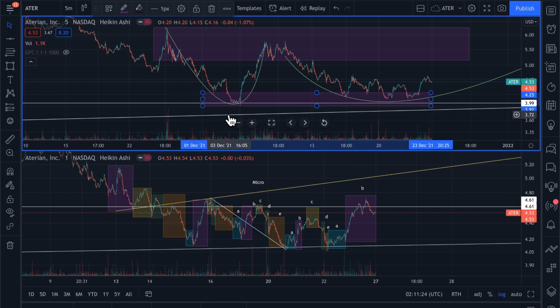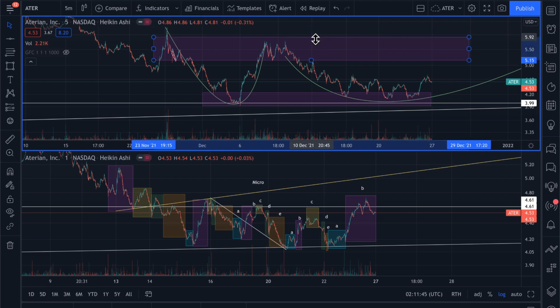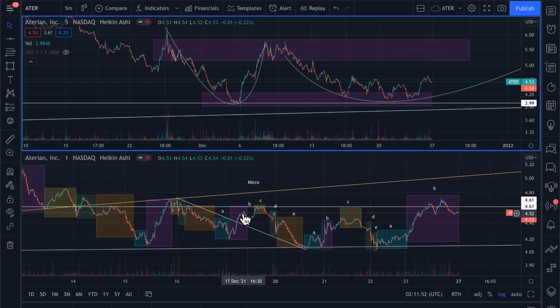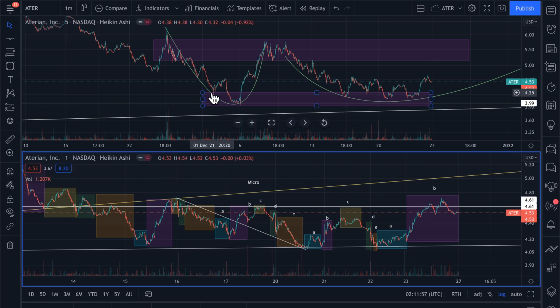And so when you're looking at a fractal sequence, no matter how you want to interpret each individual part, the goal should always be to determine whether you're in an accumulation or a distribution, whether you're gathering more shares by buying or you're starting to distribute by selling in order to push the price down, presumably to do it all over again. So that being said, I did go through and map what I believe is the typical ATER fractal, and I did it on multiple time frames.